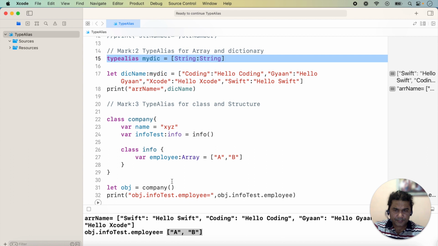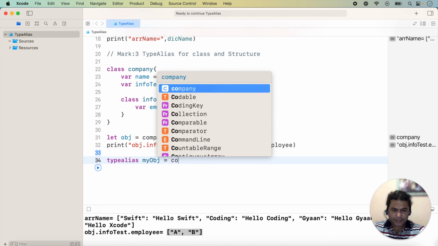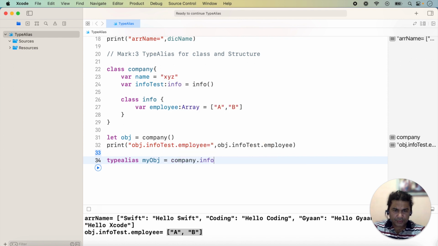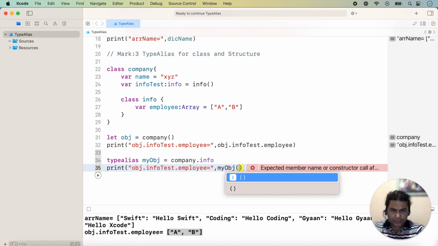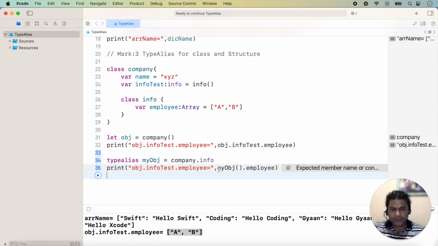Suppose I copy my obj, taking name, the name of the company, suppose company dot info we are storing into my obj. So now my obj dot employee, we can use it like this here.